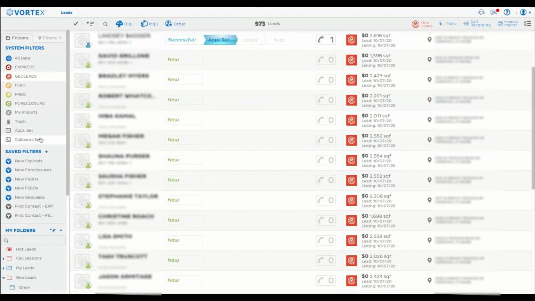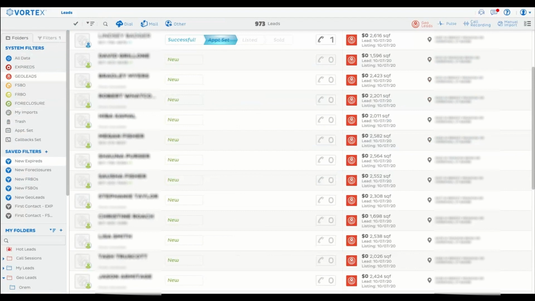And then a benefit of folders is that it's basically like a bucket. You add the leads to the folders and they stay there unless you remove them. This can be beneficial for, say, your sphere of influence. You want to add all of your leads to that because they pretty much are going to stay in there, unless maybe something happens, they move somewhere else or whatever, and you want to remove them from your sphere of influence bucket, as I say. So that's the difference between filters and folders.